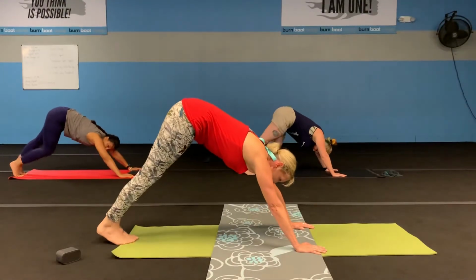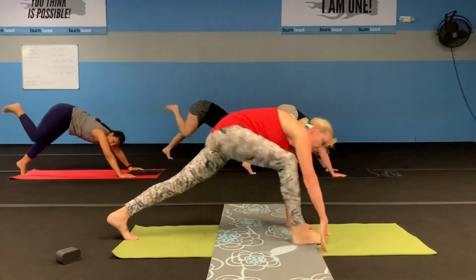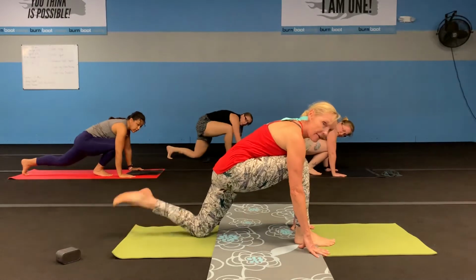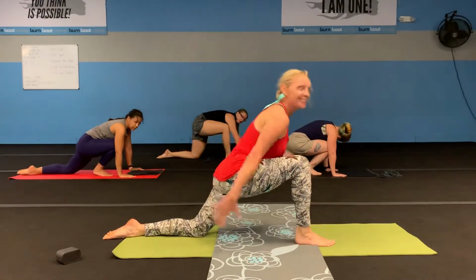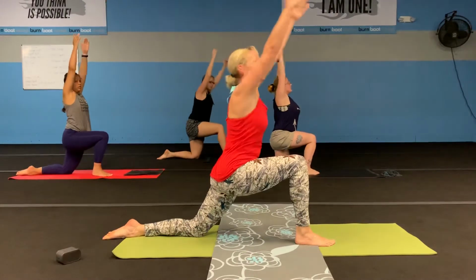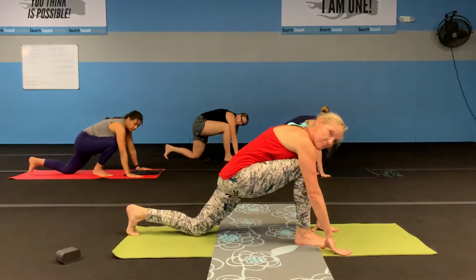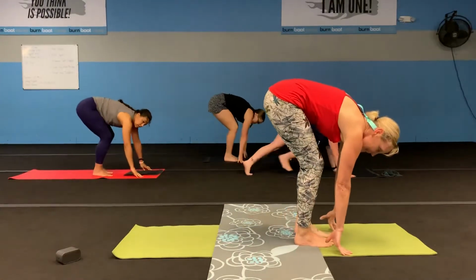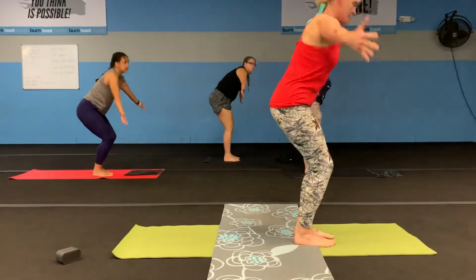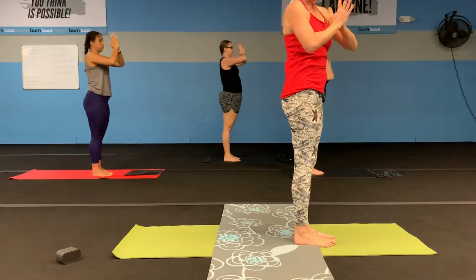Now we're gonna go ahead and just simply bring that right leg up, bend that right knee, swing that right knee right near the hands, bring that left knee down, top of the foot comes to the mat. Inhale, rise up, open the heart. Exhale, come on back down. Good. Tuck that left toe under to the ball of the foot and push that left foot to meet. And we're gonna go ahead and reverse swan dive, arms come all the way up. Heart center. Good job. Good.